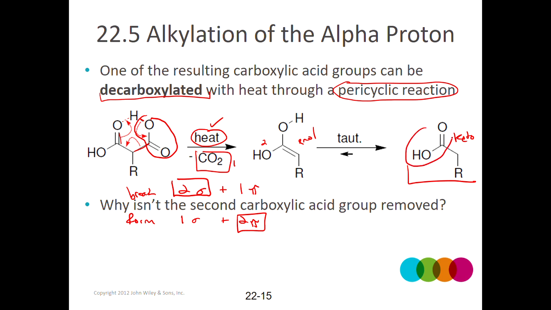So why isn't the second carboxylic acid removed by heat when the first one is? Well, the first one of these carboxylic acid groups helps facilitate the other to leave, right? We can't go through this pericyclic 6-membered transition state if I'm trying to continue to remove the second carboxylic acid group. So it can't undergo the same mechanism or the same reaction as the other one did with heat, because the one that's already there, which is this one here, facilitates the loss of the other one. So if I have 2, I can do a decarboxylation, but not if I only have 1.